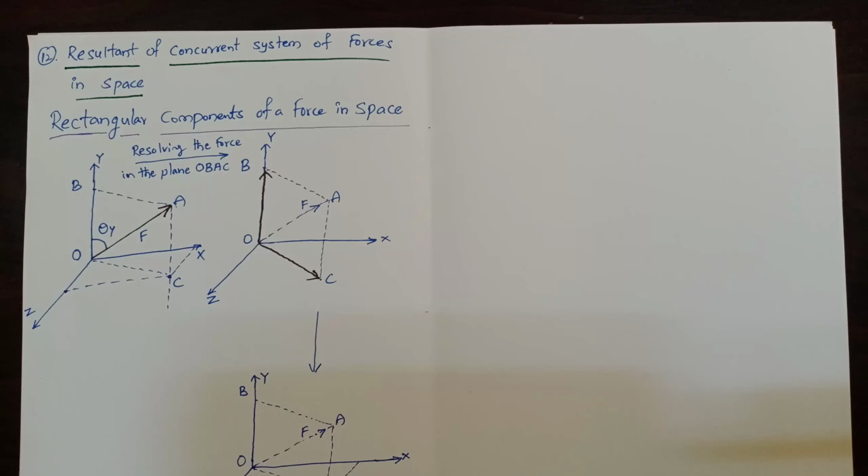In a similar way here also, in case of the force lying in space, we can resolve that force into rectangular components, but now we are going to have three components. In case of the force lying in a plane, we have two components, x component and y component, which are mutually perpendicular. Now in case of the force lying in space, the components are three: x component, y component and z component, and all these components are mutually perpendicular, so we again call them rectangular components of the force in space. So let us find the magnitudes of those components.